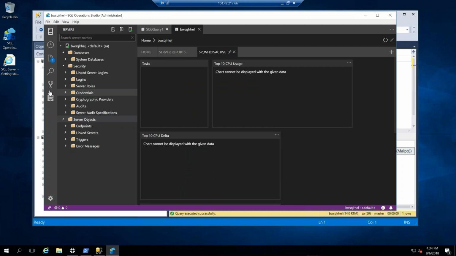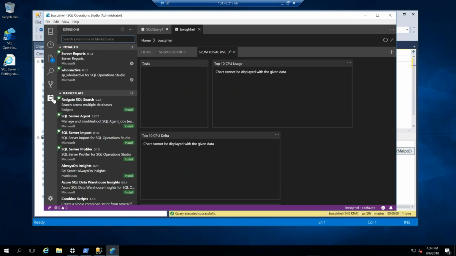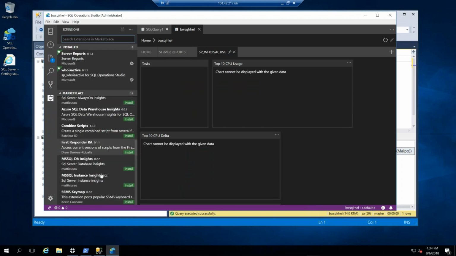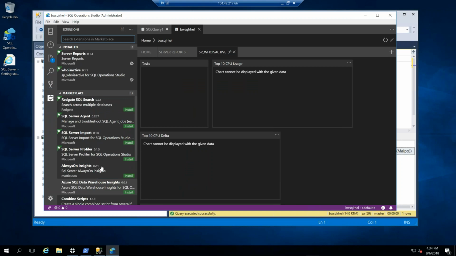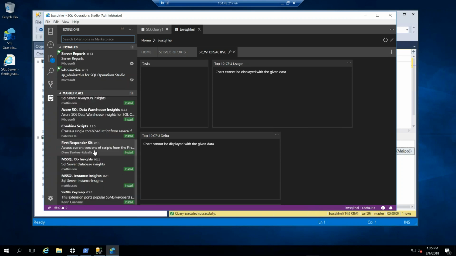If you click on extensions here, you can see we're starting to build up quite a marketplace of what different extensions the community is starting to contribute towards this effort. So that is kind of the future for us. Management Studio, still making investments in that. We're still a big believer in that, but that will always be a Windows tool. If you're looking to run things on Linux or Mac, this is going to be your preferred tool. And again, this extension concept I think is very powerful for how the community is going to start adding in functionality. There's even things for controlling SQL Agent jobs and that kind of nature.